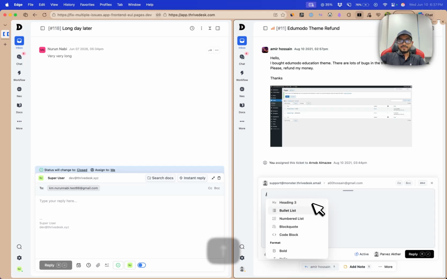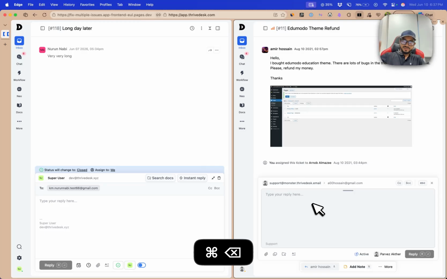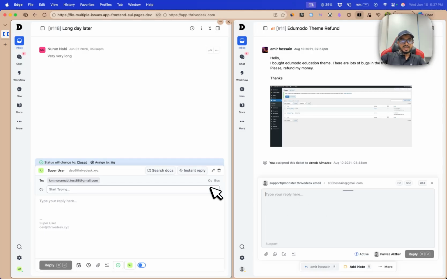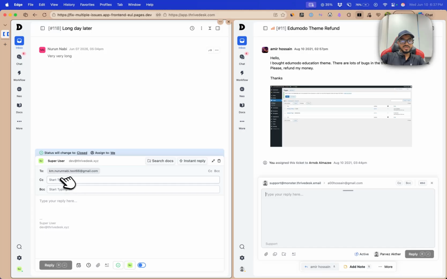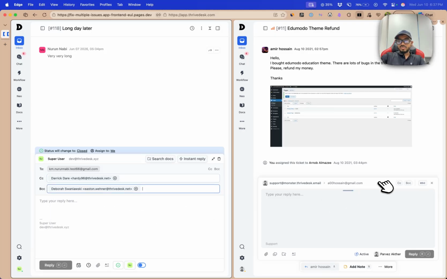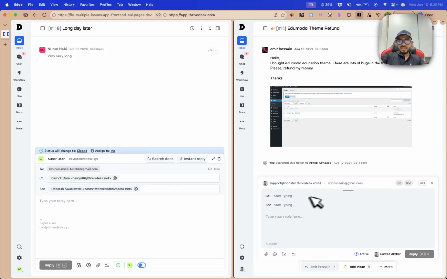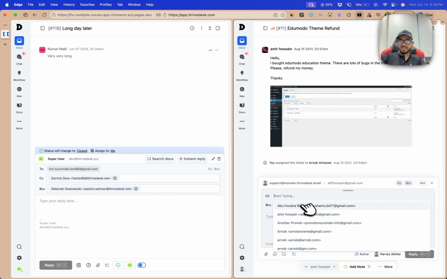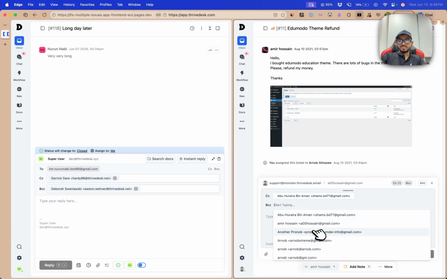So this is how things work in the markdown surface, and we have redesigned each and every pixel. If you click the CC and BCC button over here, it opens up the field, and here you can see the list coming, and you can add CC, BCC and all this stuff. Here we also have the CC and BCC, but it's really blended into the editor, and it actually looks much better in the new editor.